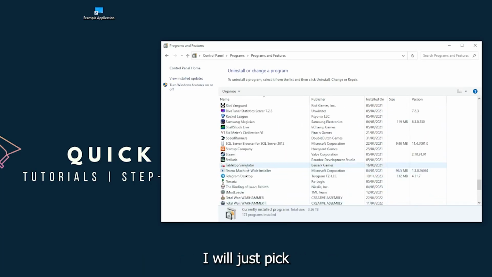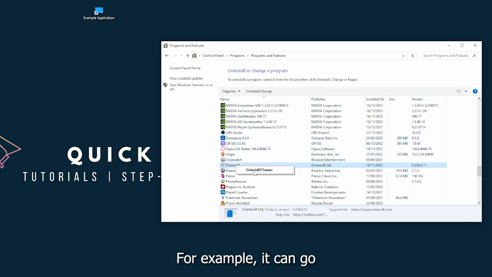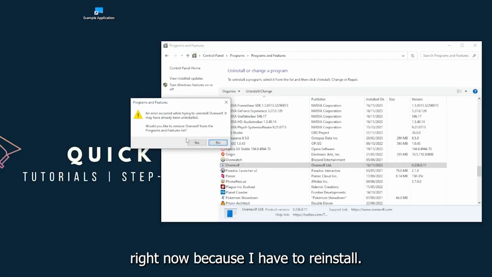I will just pick some random app, Overwolf, for example. You can go uninstall the app. You press yes if Windows asks you if you really want to do this, and I'm not going to do this right now because I have to reinstall. You're going to press yes here, and you're going to download the app from the internet again.